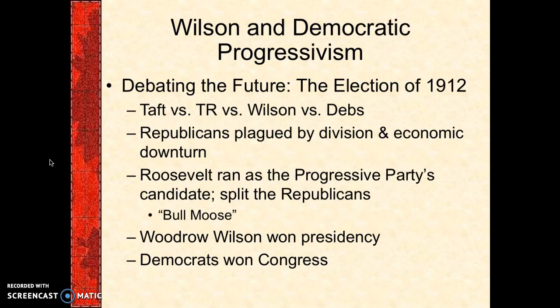And moving on here, the election of 1912 is going to be actually a four-way race, and it's a hot mess. Honestly, if you think 2016 was a mess, 1912 can give it a run for its money. If you remember the election of 1800 between Adams and Jefferson and what a mess that was, honestly, 1912 might give it a run for its money too. It's Taft, the incumbent, versus Theodore Roosevelt, who has come back and is now head of the Bull Moose Party, versus Wilson, running as a Democrat, versus Debs, running as a socialist. The Republicans, of course, are divided between Taft and TR.